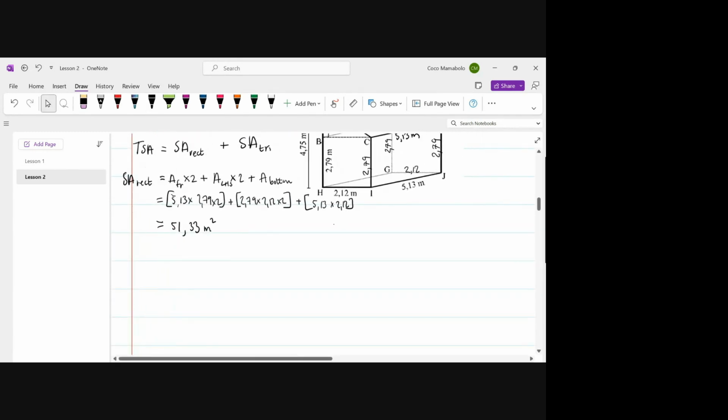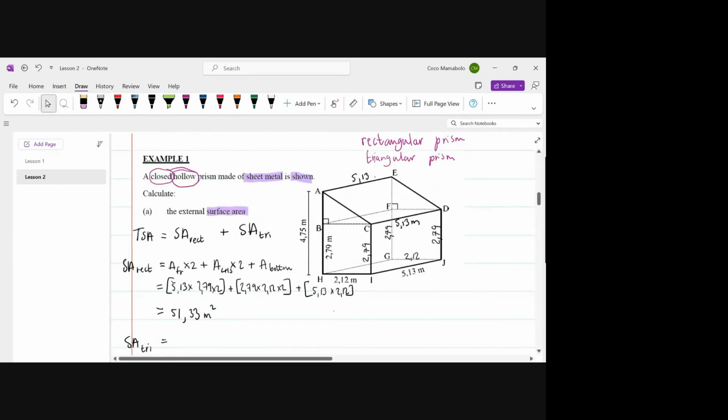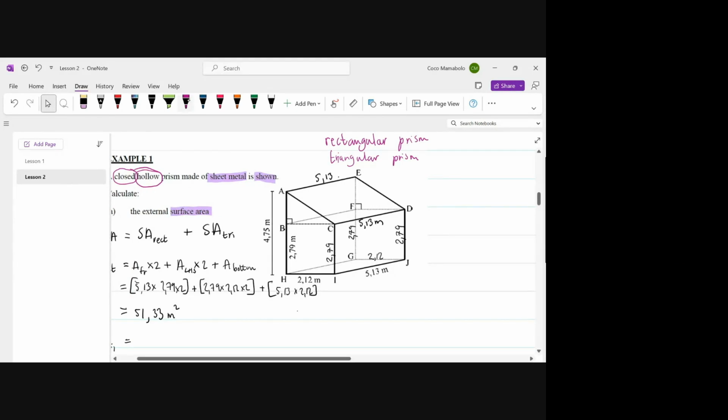We now have to look at the surface area of our triangular prism. Now, this one is a little bit more complicated. I don't want us to think it's just cut and dried. So I know that I'm going to get that triangle and that triangle over there. And I can calculate the area of my triangle, no problem. I know that the formula for the area of a triangle is area is equal to half base times the perpendicular height.